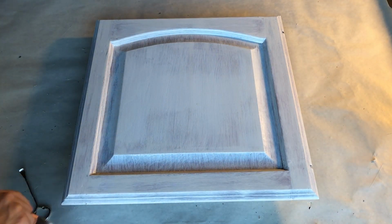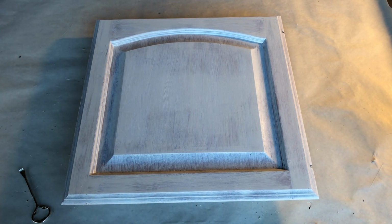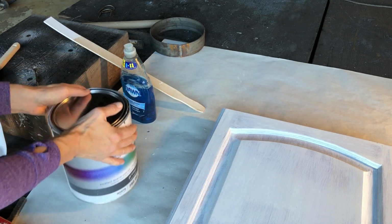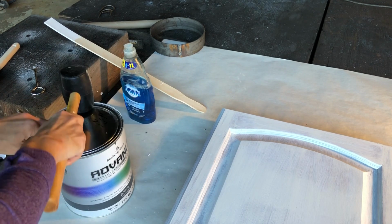I checked all around the edges. I think everything looks pretty well covered. There's a couple of little flaws that I accidentally made as I was painting because this primer is drying so quickly. But everything is covered, so I will sand out those little flaws tomorrow, and we're going to leave this for the day. If you haven't done so already, go ahead and take this opportunity to seal your primer back up so that it'll be fresh and ready for next time.